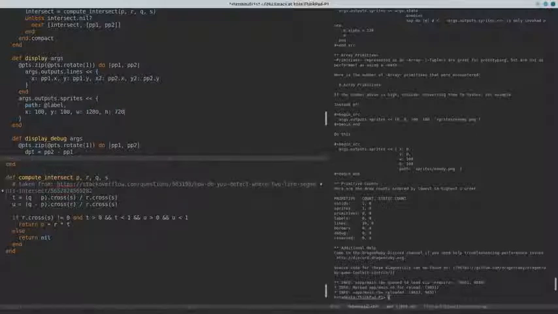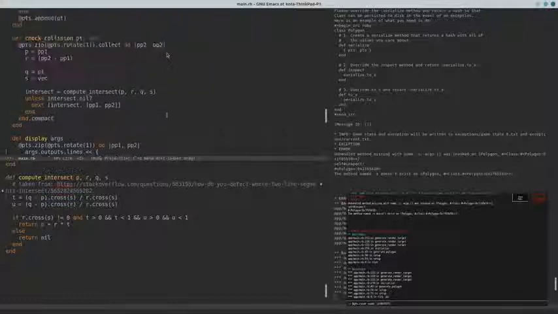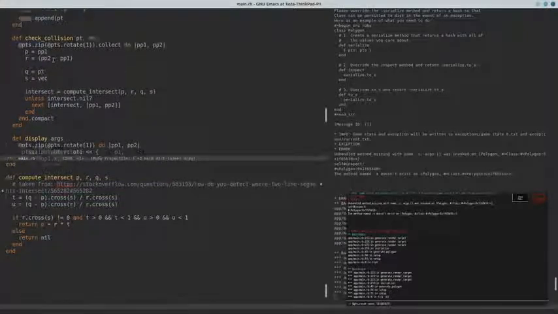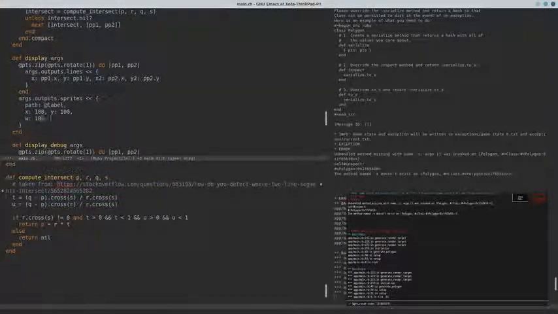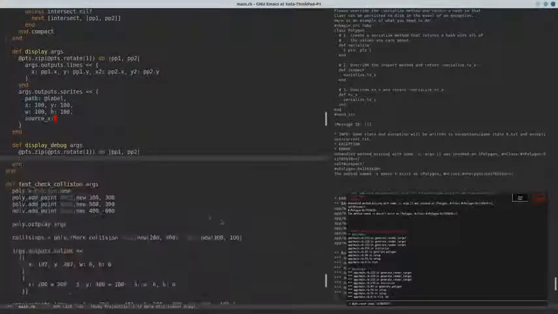I'm not sure, do I need the source width and height for this to work? Maybe I do. X of, I think I actually need to compute the minimum, or no, I guess this doesn't matter at all where this is, but our width has to be, just make this 100. Source X. So what we're actually going to do here is we're going to shift this.